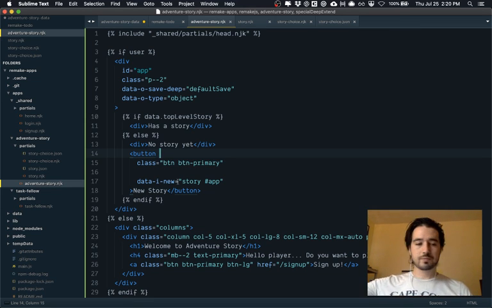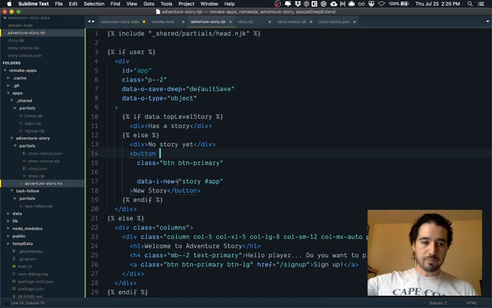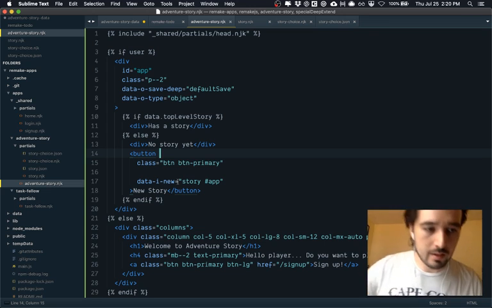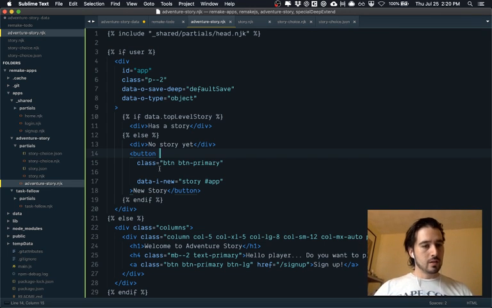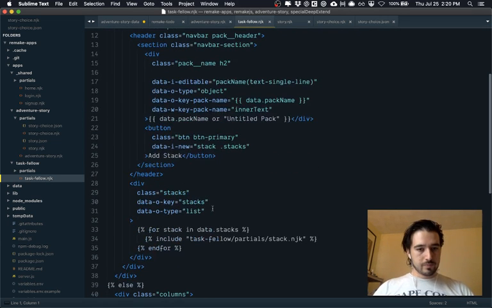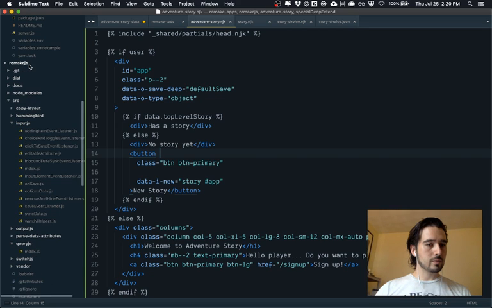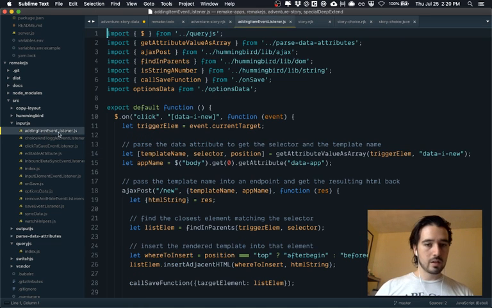Let's see. Okay. So if I go into task fellow, this is the same thing I'm doing here. I'm doing data-i-new. I guess let's look at what Remake is doing with the new element.